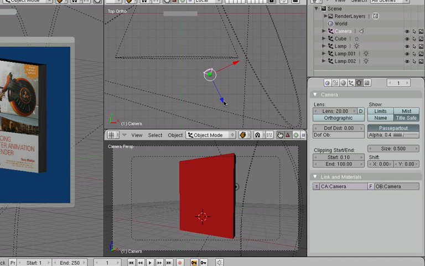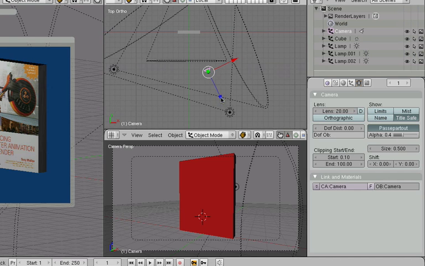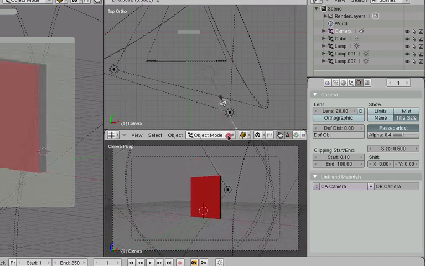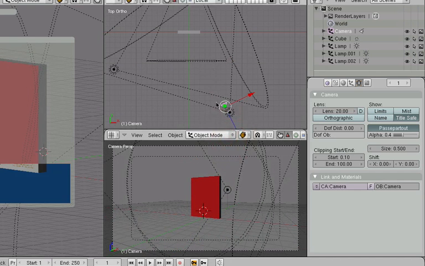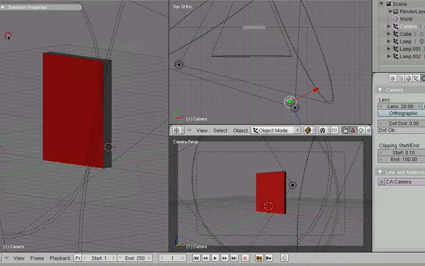So let's do this. Let's move the camera all the way here. And you know what? I'm gonna remove this preview window so that I can have a little better response time. And so this is gonna be our opening shot.